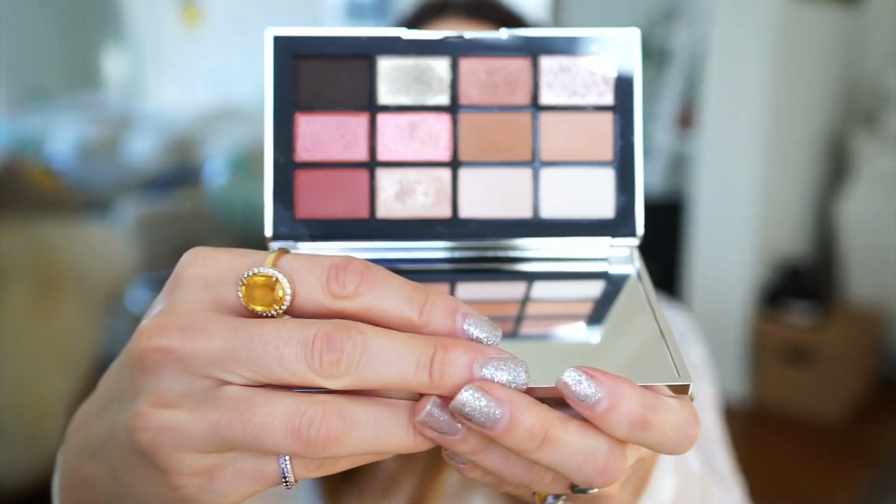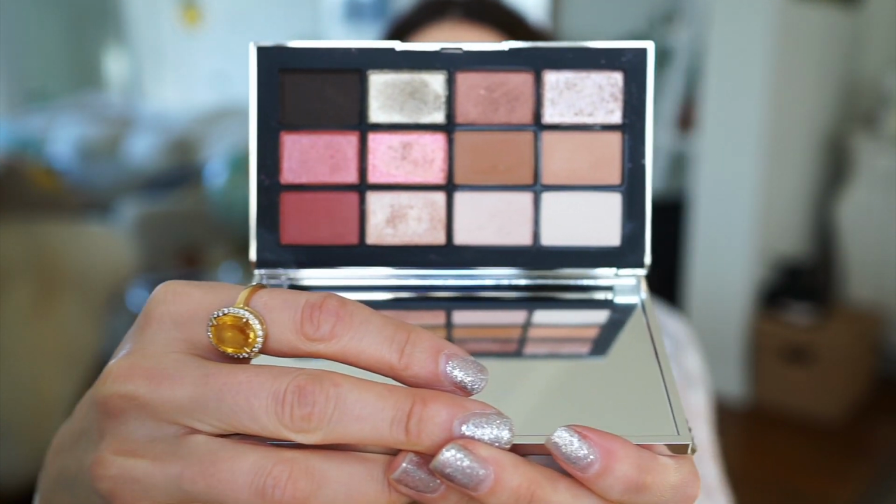But that's the fun about makeup, is you can mix and match once you start collecting things. So this just is a little bit more of a subdued version of it. So yeah, this is the look for the day. I mean, the great thing about palettes, you guys, is just the possibilities are always endless, and it gives you the opportunity to play. And a lot of the times, you can create millions of different looks within one palette, just depending on what you have going on, your mood, all of it.